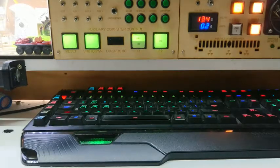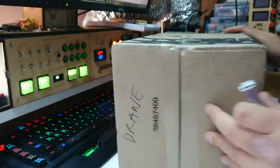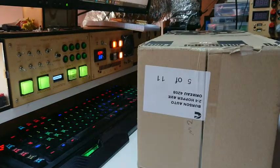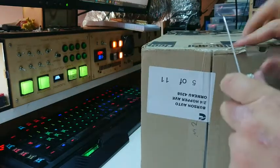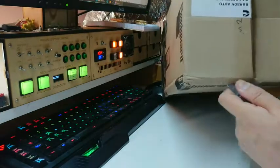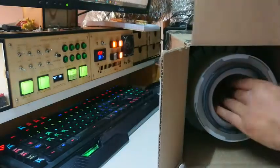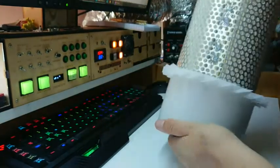Now, this delivery required a change of camera angle. I've got to bring you around over here just a little bit. We'll open this one up. This one should be an air filter. Oh yep, it's from Burson Auto Parts. There you go. It's a new air filter for the Land Rover. It's pretty hard to get confused about what's in this box anyway, considering it's pretty much got all the information and pictures of air filters on the outside. But both the Isuzu 4BD1 and 4BD1T use these, and I have one of each on the Land Rover.